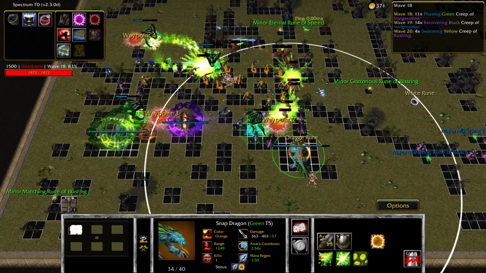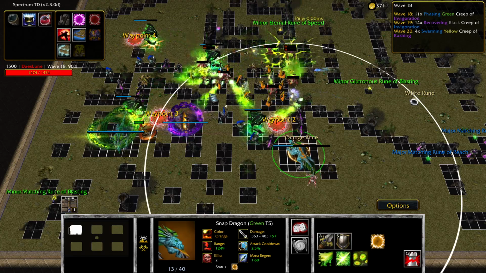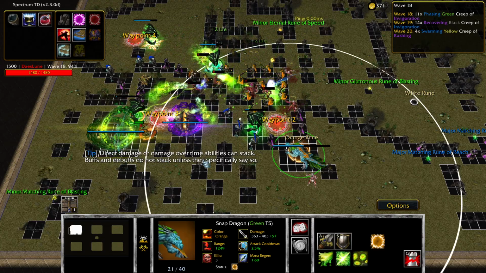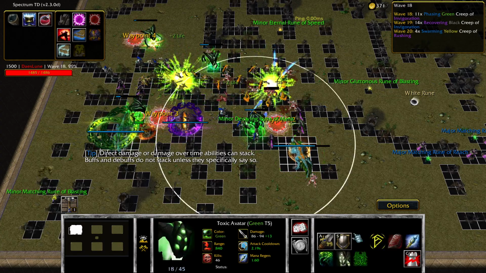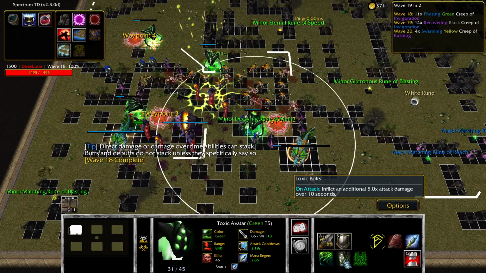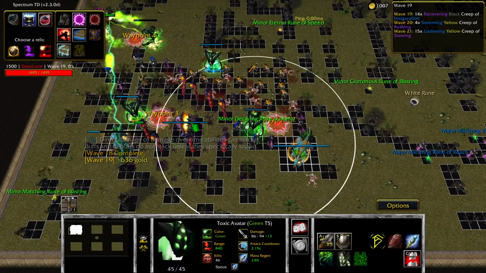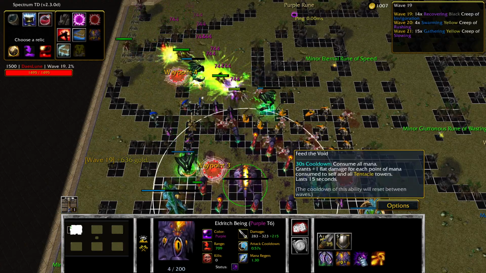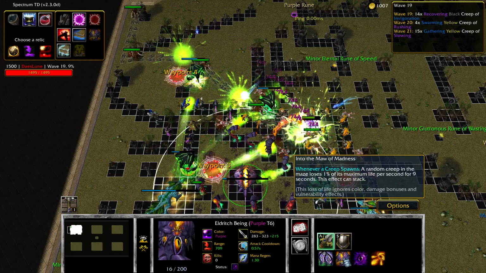So we got things basically set up. This is our kill zone right here in the middle. So this is where we're going to be putting all of our powerful towers. And like it says, direct damage or damage over time abilities can stack. Buffs and debuffs do not stack unless they specifically say so. So this damage over time that he's dealing, an additional 5 times attack damage over 10 seconds, this stacks. Every single time you hit with it, it stacks. Yeah, look at this guy. Spitting out, he'll be doing some 1% max life per second for 9 seconds.